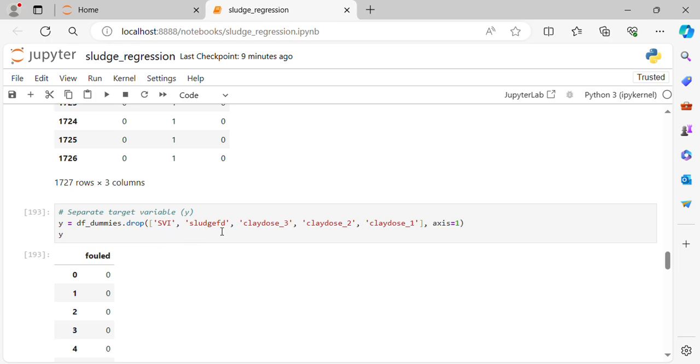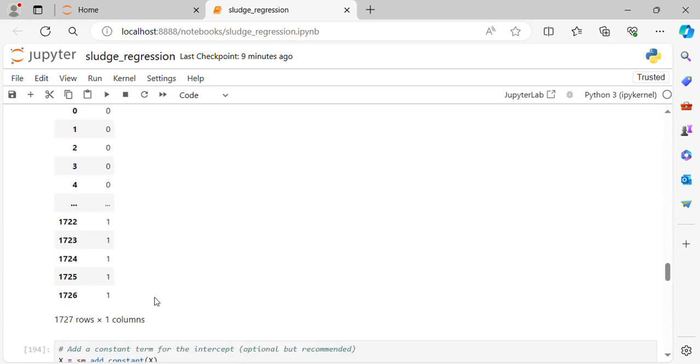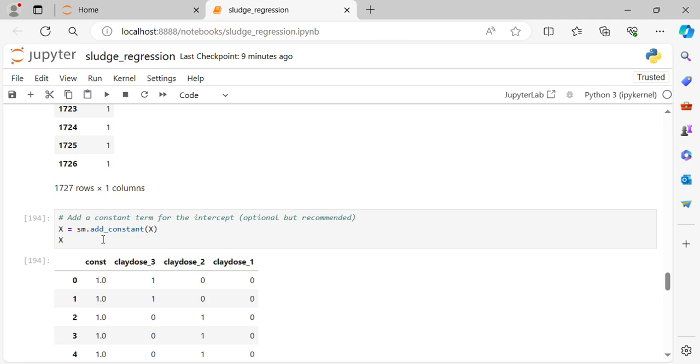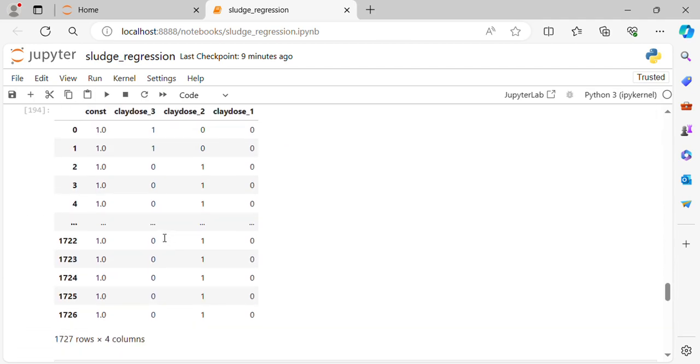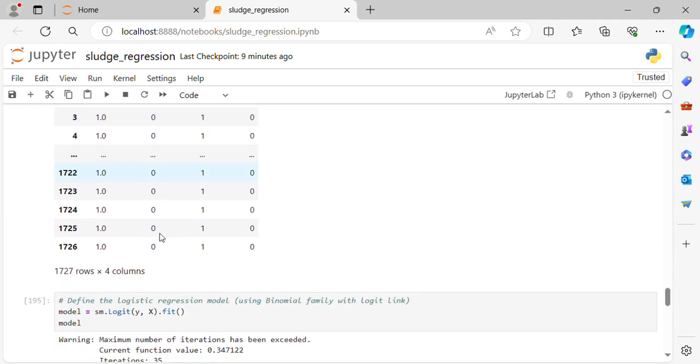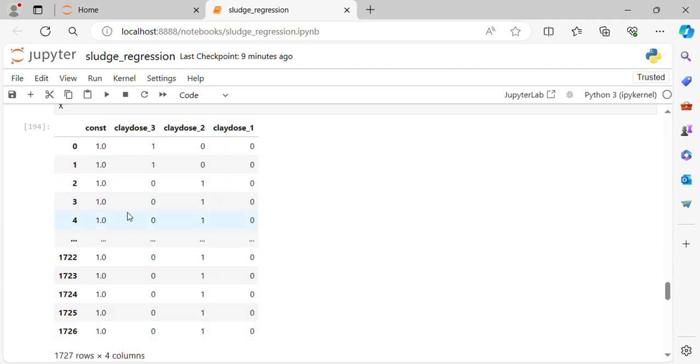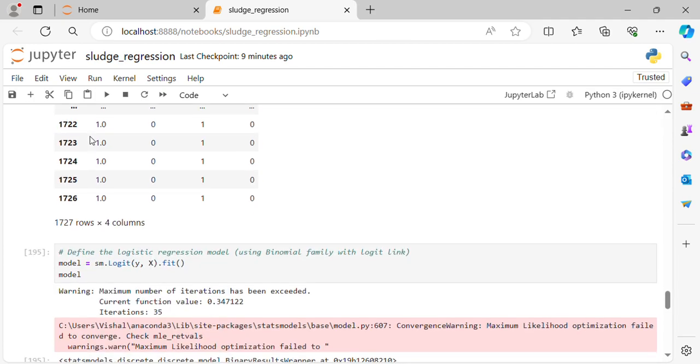So we will drop the rest of the columns, and the fold column looks like this. Now we will add a constant term for the intercept. So x equal sm.add_constant to x, and this is how it looks. We can see that 1 is added as a constant.